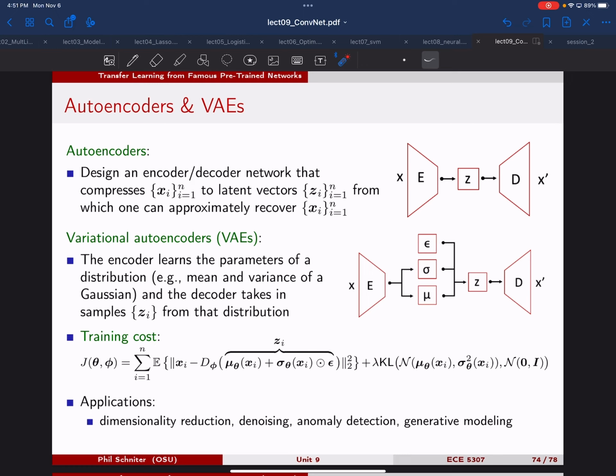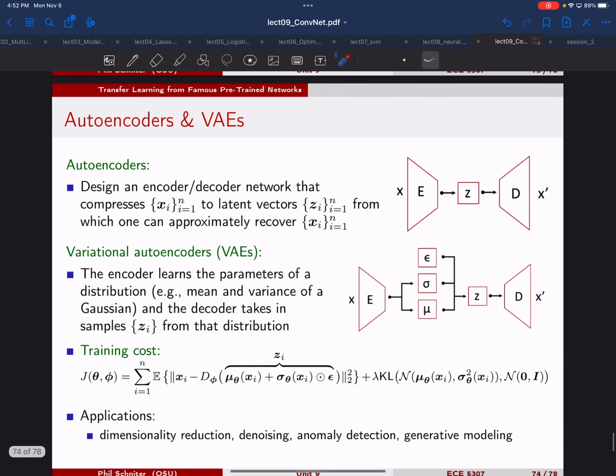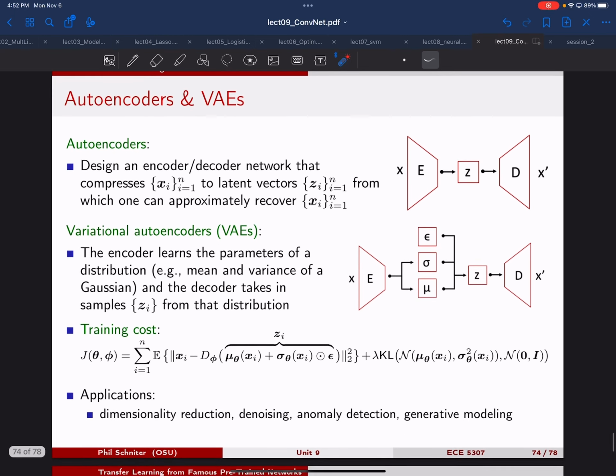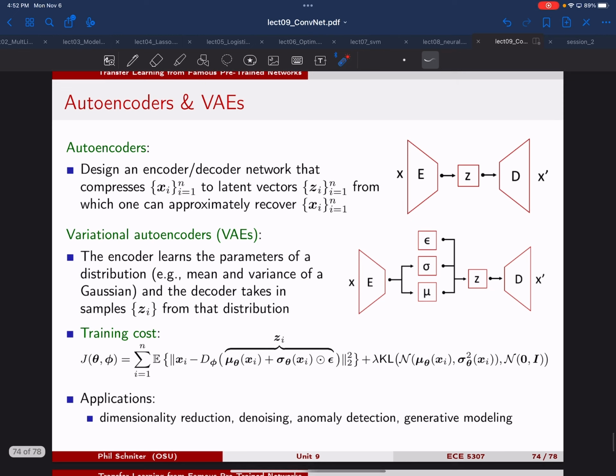So it's trying to say that this Gaussian distribution should be similar to this one in the KL distance. Okay, just an example of one training loss that's a little bit more interesting than some of the ones we've looked at. Okay, so that's autoencoders and VAEs. Any questions on those?